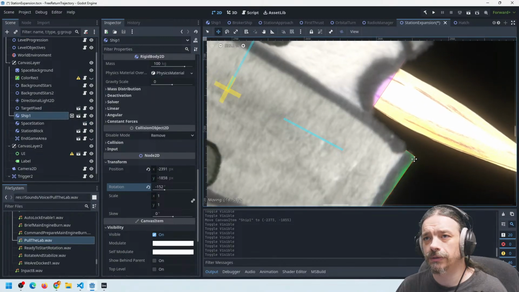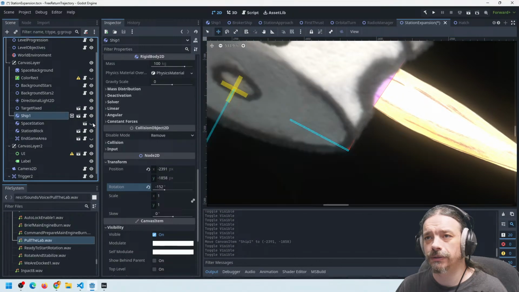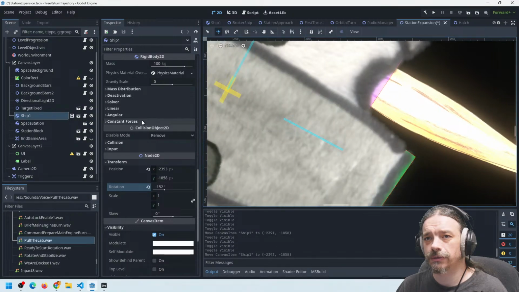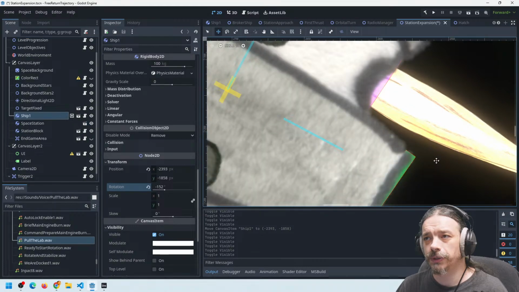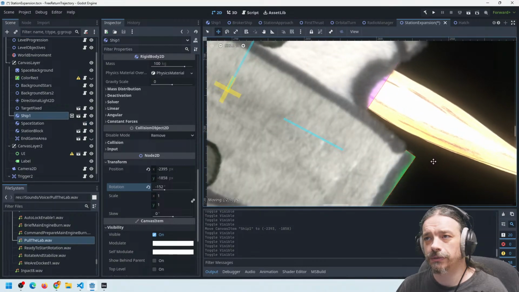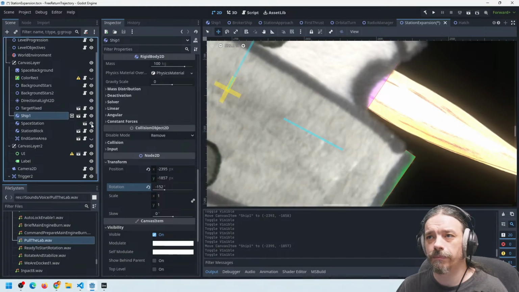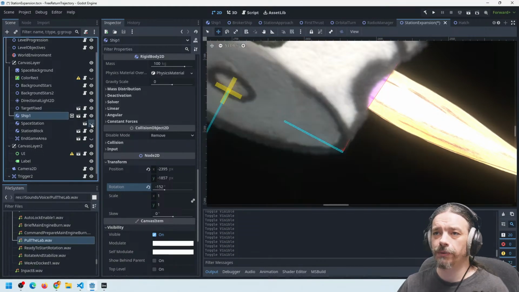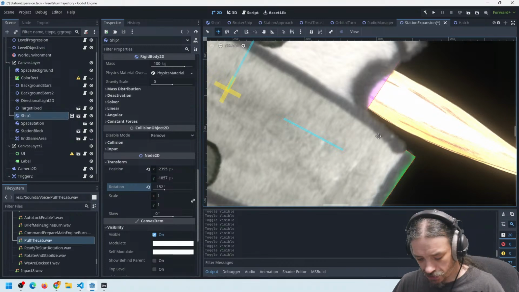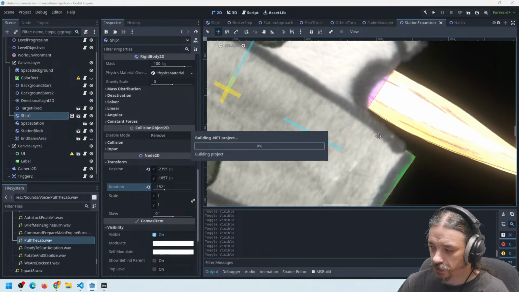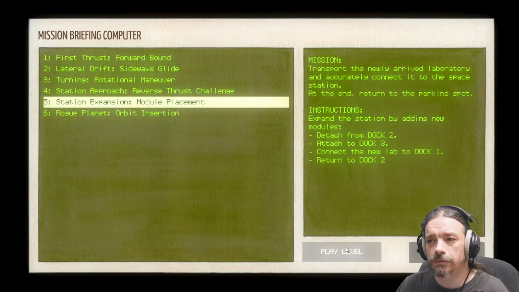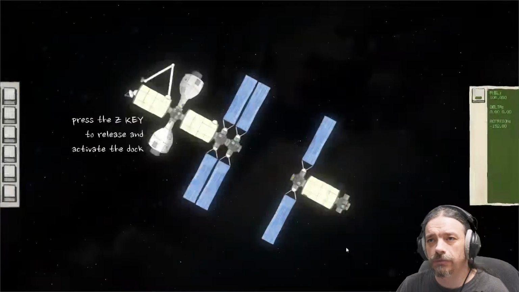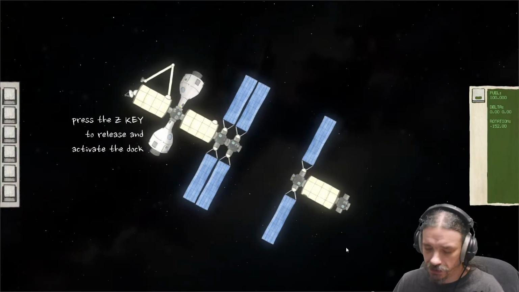Completely out of place. It's almost there. Okay, 1 pixel here, 2 pixels there. Yeah, they will connect already. Save. Let's make sure it connects in the beginning. Play. Yeah, we are docked. Okay, so now it's solved the problem.